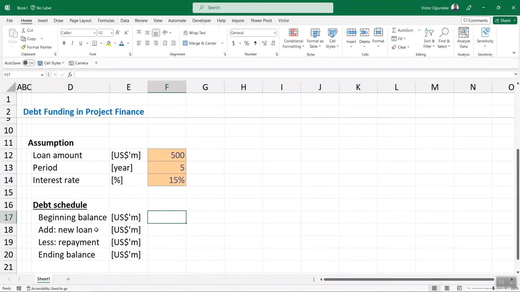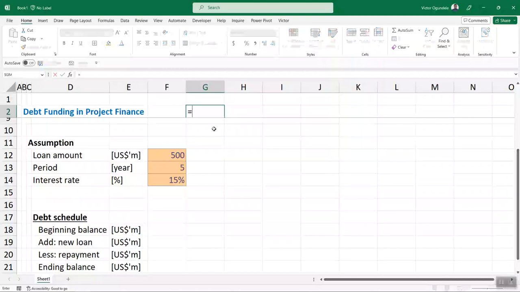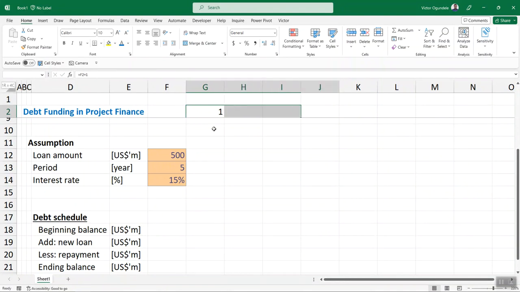So, up here, we're going to have our period. So let me call this my period. In fact, let's put it up here so that it's easy for us to see. So this is the previous period plus 1. Always keep in mind that whenever you are building your model, it must always have a base period.